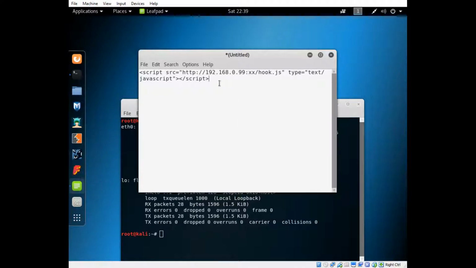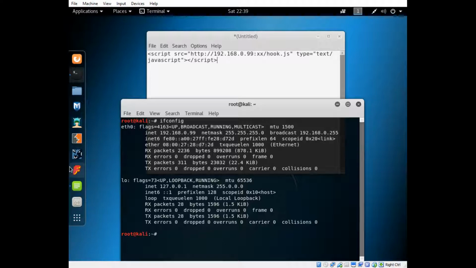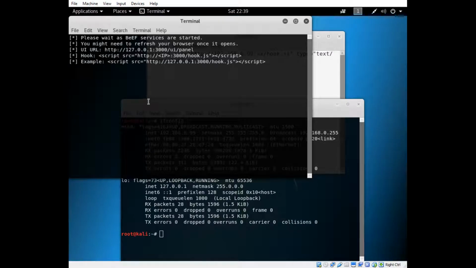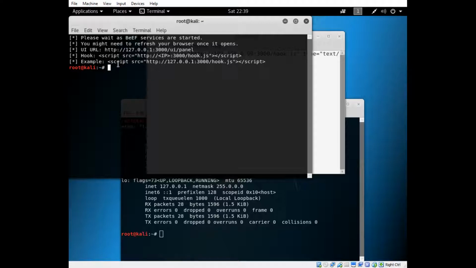Basically, when users visit the website that has this code planted into it, we'll be able to do little things because of this right here. So let's get into it, I guess. I'm just going to click this. Okay, so it looks like 3000 is the port number. So we'll just replace that there, with a colon between. Yep, and it actually tells you how to put the hook in there.